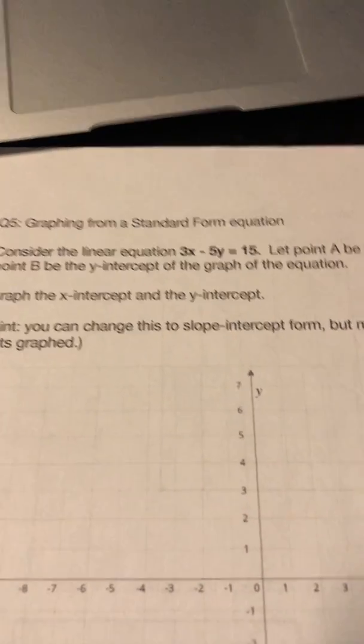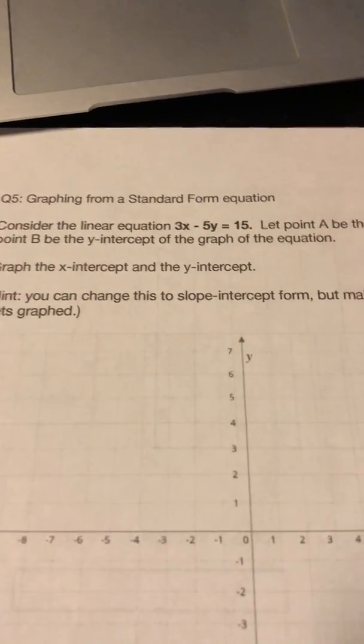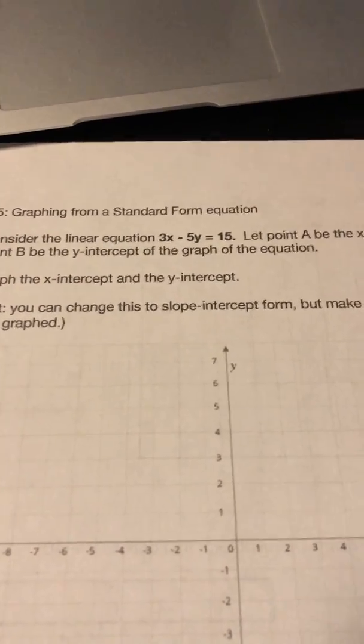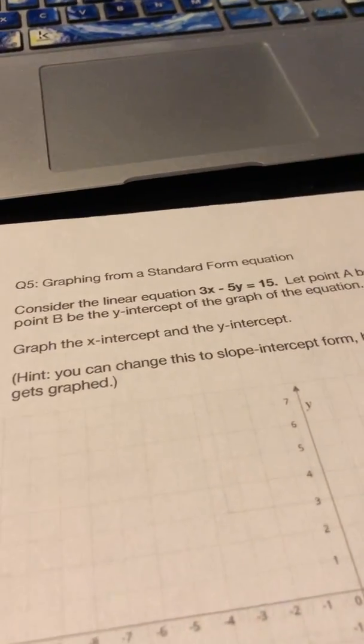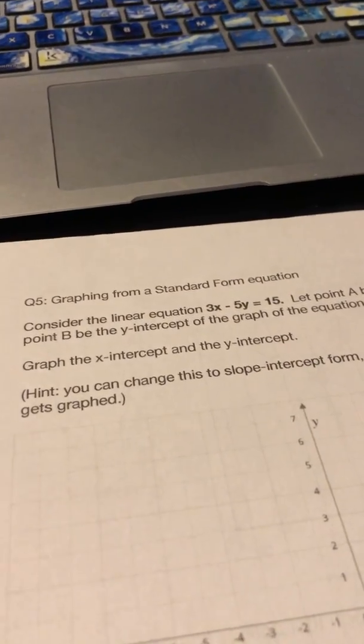Now I gave you a hint, this obviously won't be on the real test, but it says you can change this to slope-intercept form, but make sure the x-intercept gets graphed, because we're so used to just graphing the y-intercept and using the slope that you might forget to do the x-intercept.